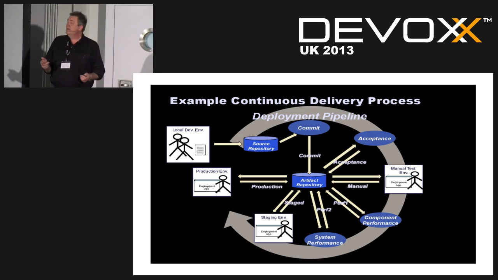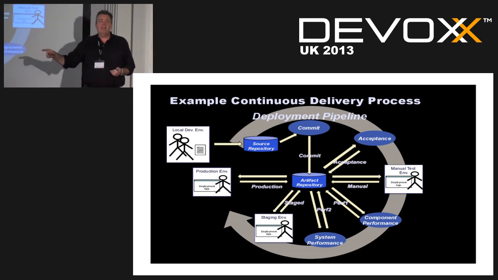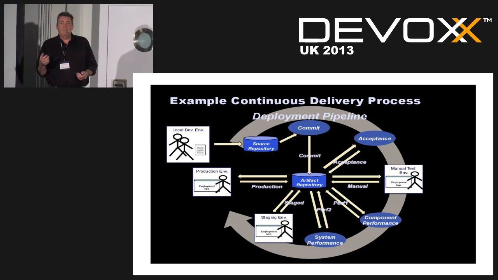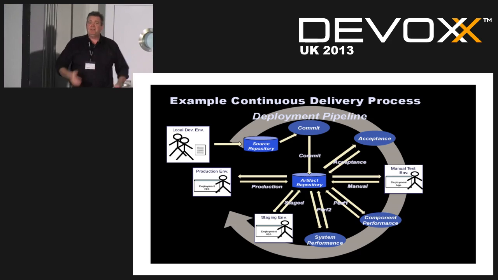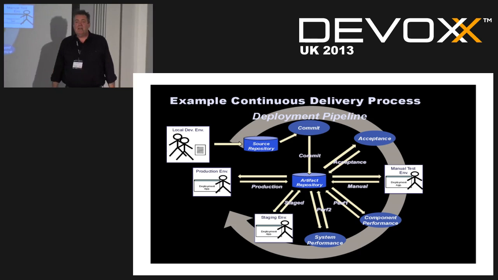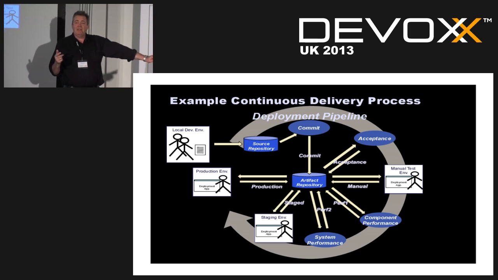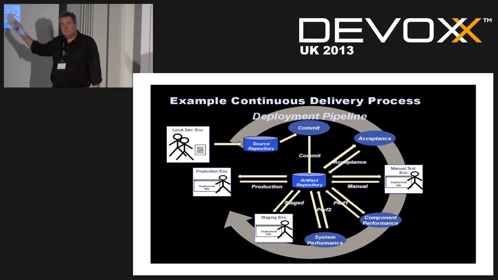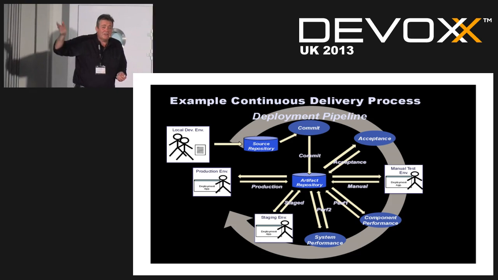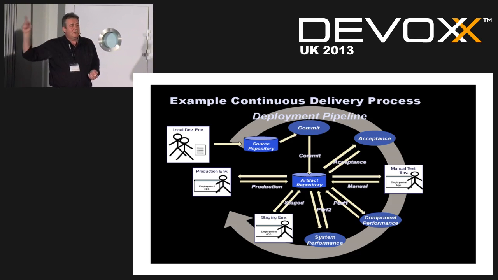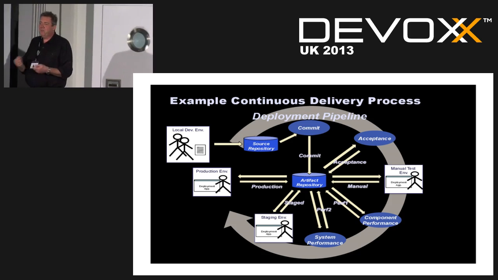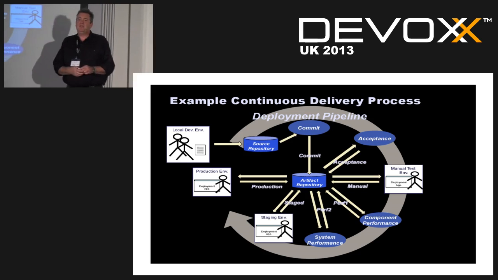If they're right, then they get all of this testing for free and all of this assertion of the quality of their commit for free, and are able to do other things in parallel. If they're wrong, something's going to fail down here. Their job at that point is to drop whatever they were doing and go and look into the problem. So they've moved on to a new thing, keeping half an eye just to check that everything goes green as it should through the life of the deployment pipeline. But they're taking the gamble. They're doing the branch prediction of assuming that things are going to go well.